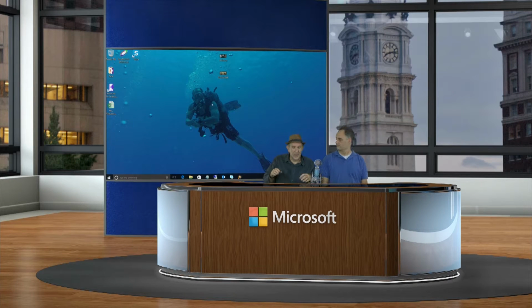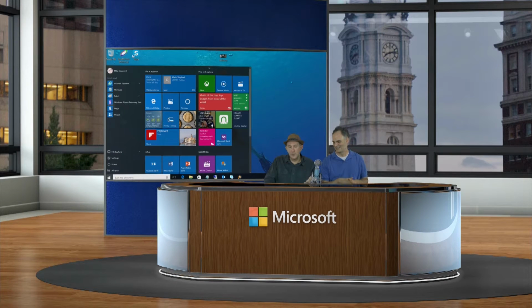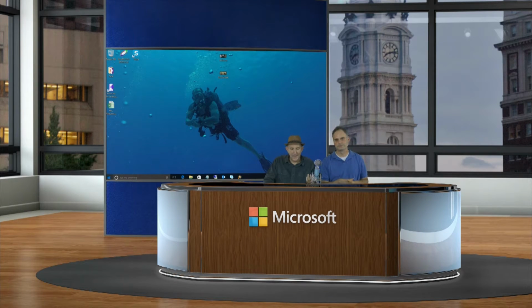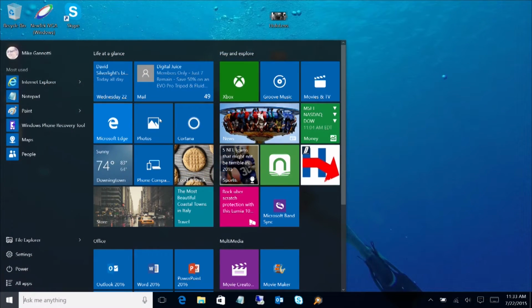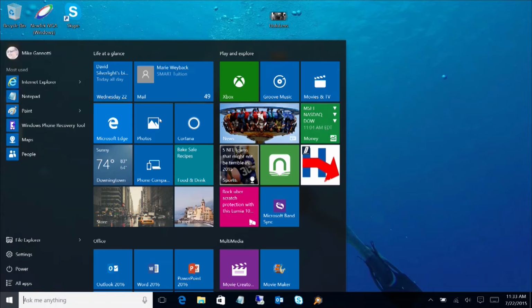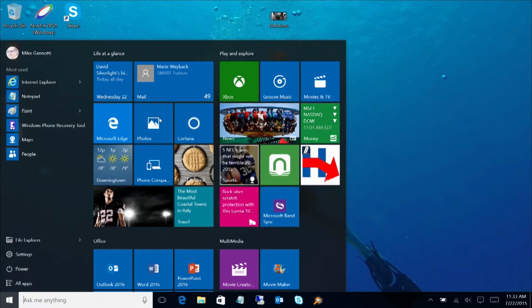Today, we're going to show how to customize that start menu that so many people are familiar with, because everyone has their own needs. So first thing I want to show you as we look at the start menu, we're going to go ahead and click on it. First thing people ask is, how do you change this area with these live tiles? Is it even possible? It is possible. So we're going to go into those. Producer Steven, why don't you go full screen with us? I'm going to show you some things, and I'll describe what I'm doing as I'm going through so you can certainly do it yourself.